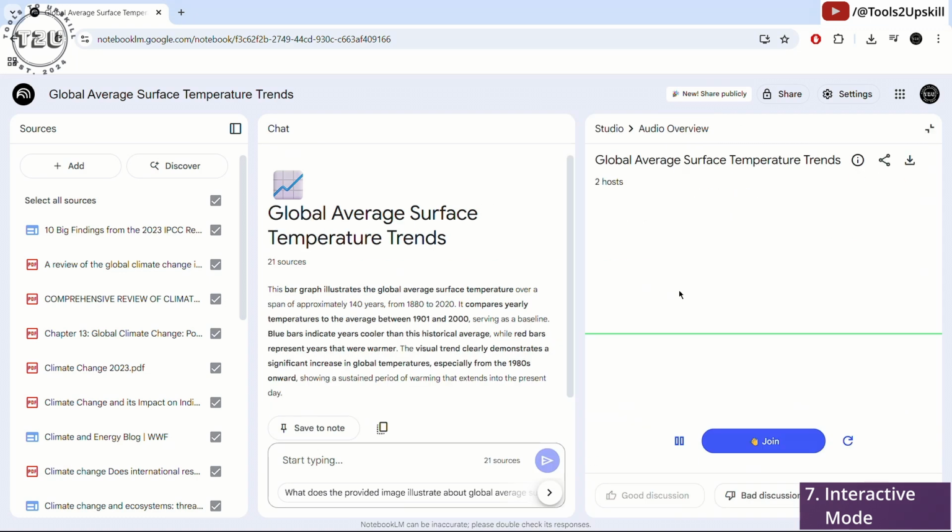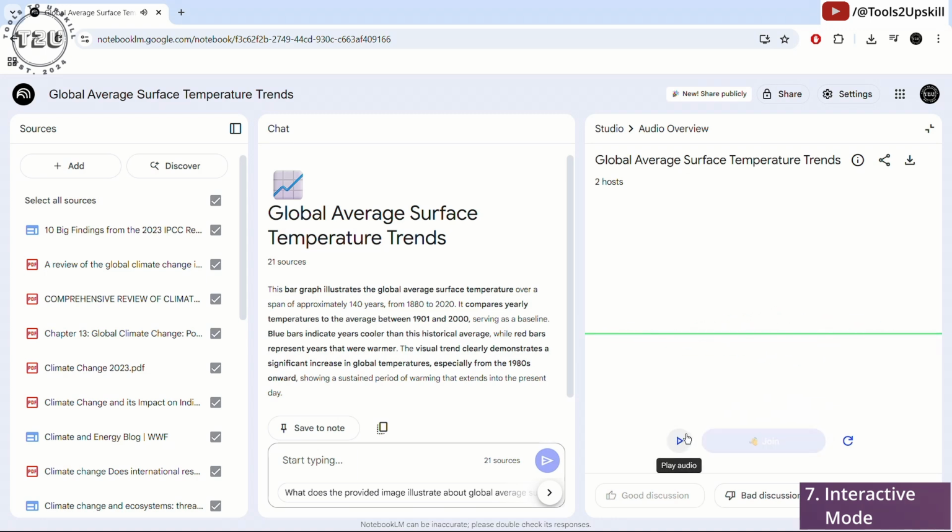Welcome, listener. Ever wonder what it truly means when we talk about climate change? Today we're trying to cut through some of the noise. We're diving into, well, an incredible stack of sources. Yeah, we've got the latest scientific reports, like from the IPCC, policy analogy. And even some surprising insights into how this whole global challenge is impacting everything around us.